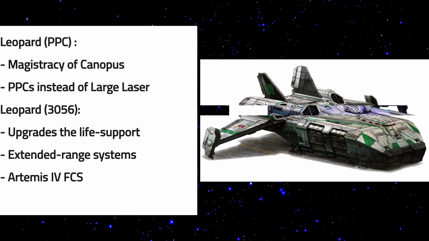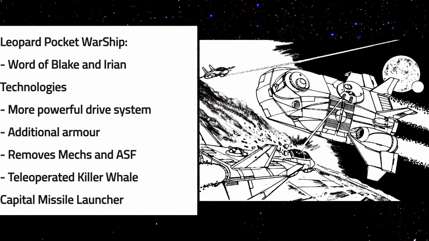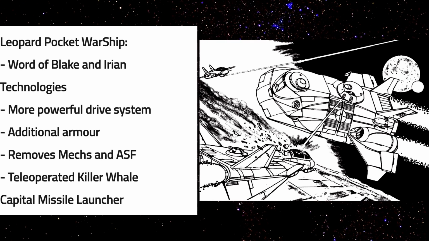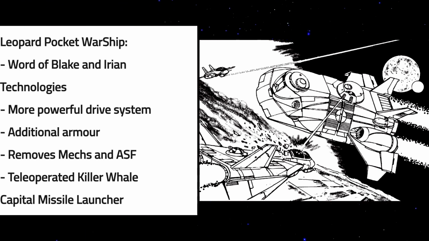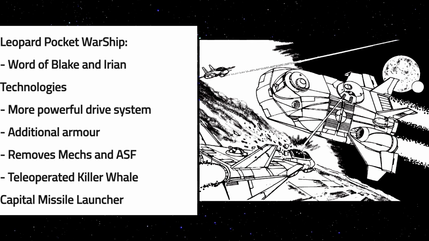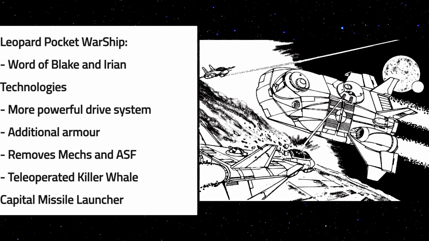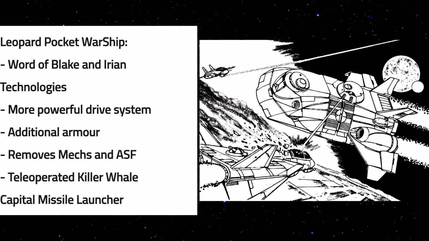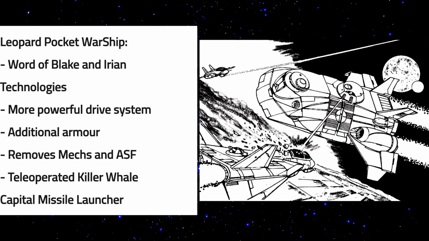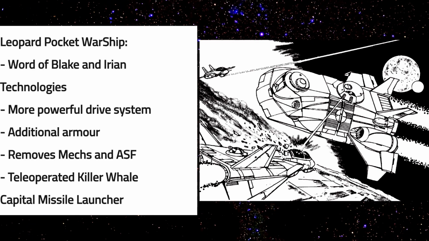Given the poor state of relations between the factions involved, it seems unlikely that Federated Boeing will receive any compensation. The Leopard Pocket Warship. Developed by the Word of Blake, also at Arian Technologies, Clipperton Yards, the Pocket Warship refit features a larger, more powerful drive system and 54 tons of ferroaluminum armor. The standard weaponry of the upgraded Leopard is retained, but the mech and fighter bays have been replaced by a single teleoperated Killer Whale capital missile launcher and 11 missile magazines, making the venerable design a considerable threat during the Jihad.